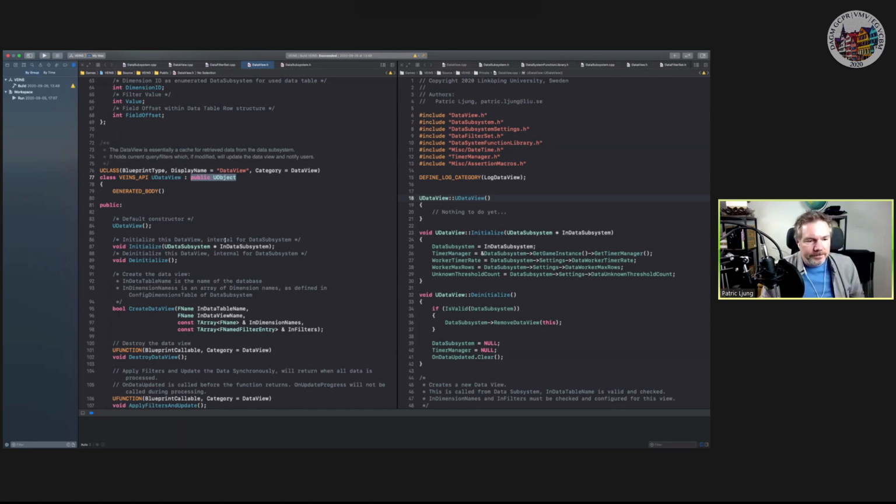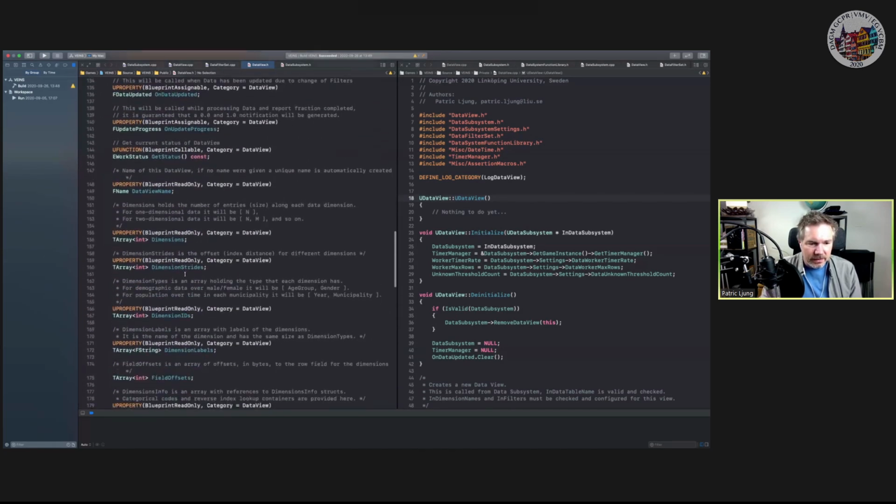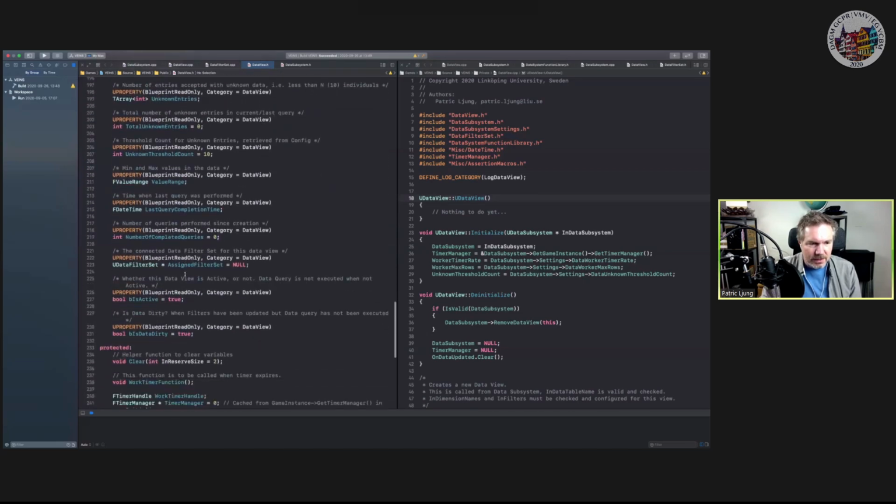It has a bunch of different functions here to do things. The main thing I do here is create a data view, which takes in a couple of parameters. As you might see when I scroll down a little bit, it's a little more verbose.